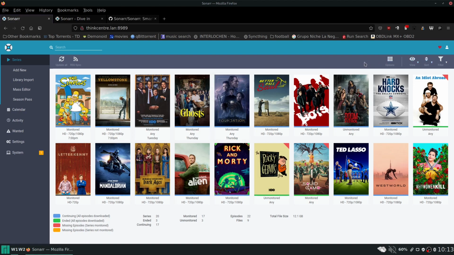You can see up here there is a search, so you can just start typing in the name of whatever show you're looking for. So if you have hundreds of shows in your list here, this would be a good way to find what you're looking for, and it pops up. I don't have that many shows that I watch, so it's not something that I use. But if you do have a lot of shows, besides the search over here, you have different ways to view and sort and filter.